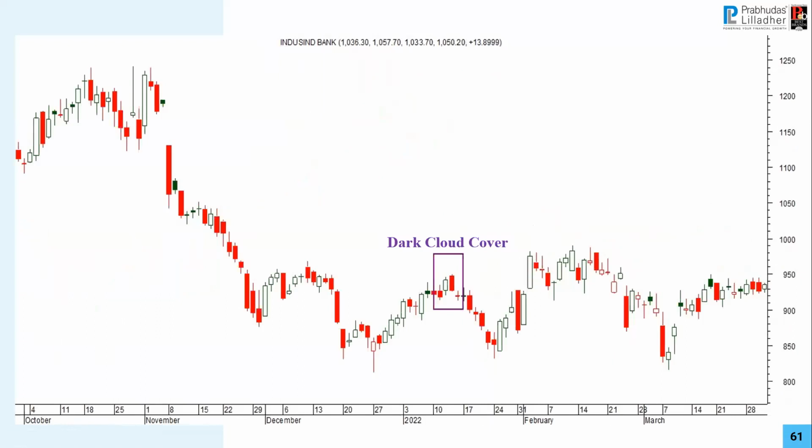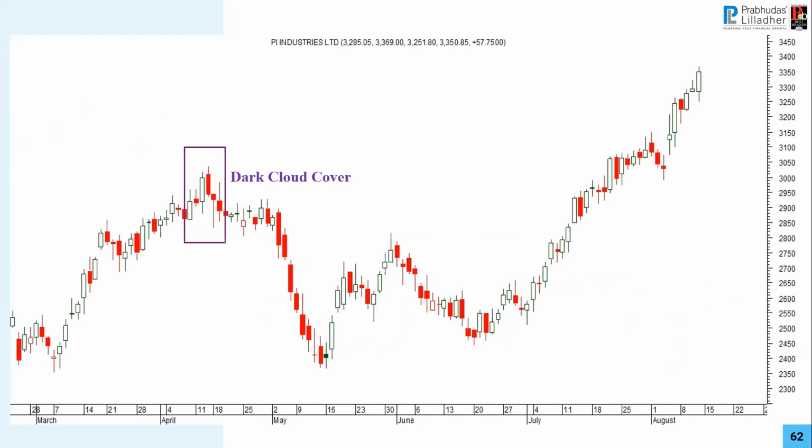Now, this is not so much of a prominent one because the previous one is just a bounce back, but it is a continuation of the downward rally. Here is the example of PI Industries. Once again, the prominent upward move, the criteria should be, I repeat, the previous rally should have at least 15 candles to make it a substantial swing trade or a positional trade.